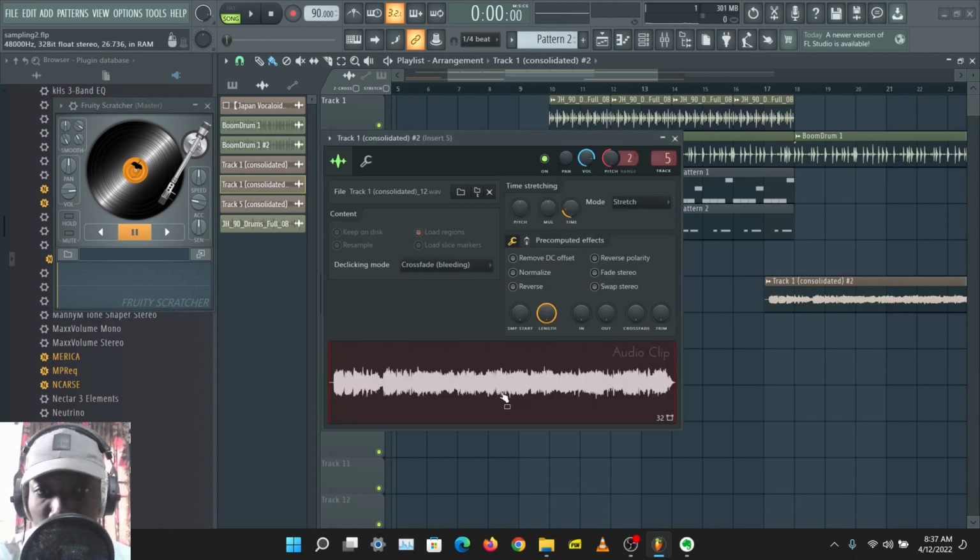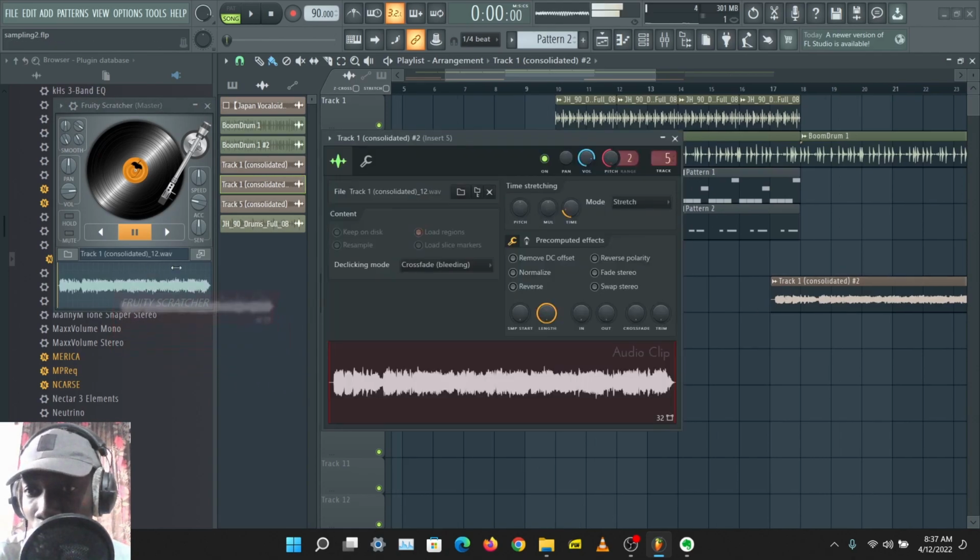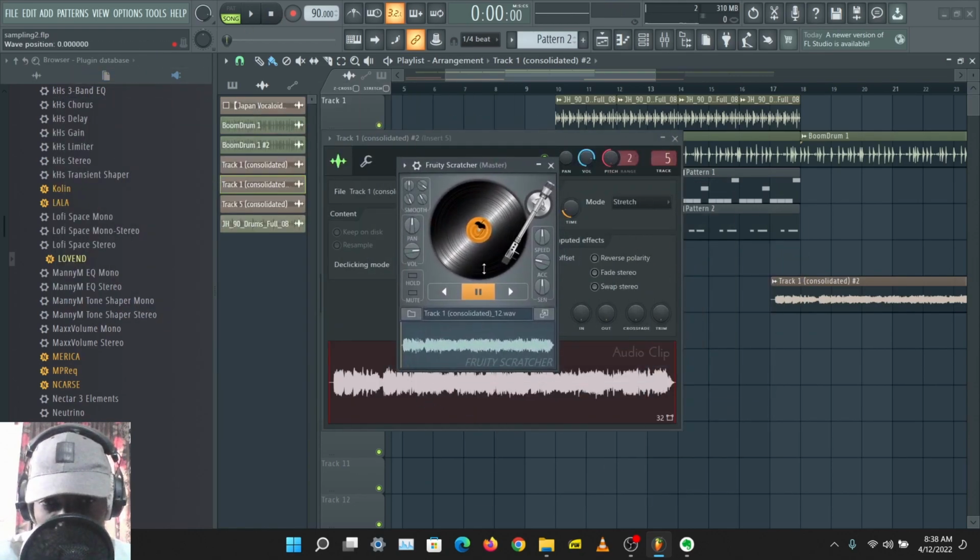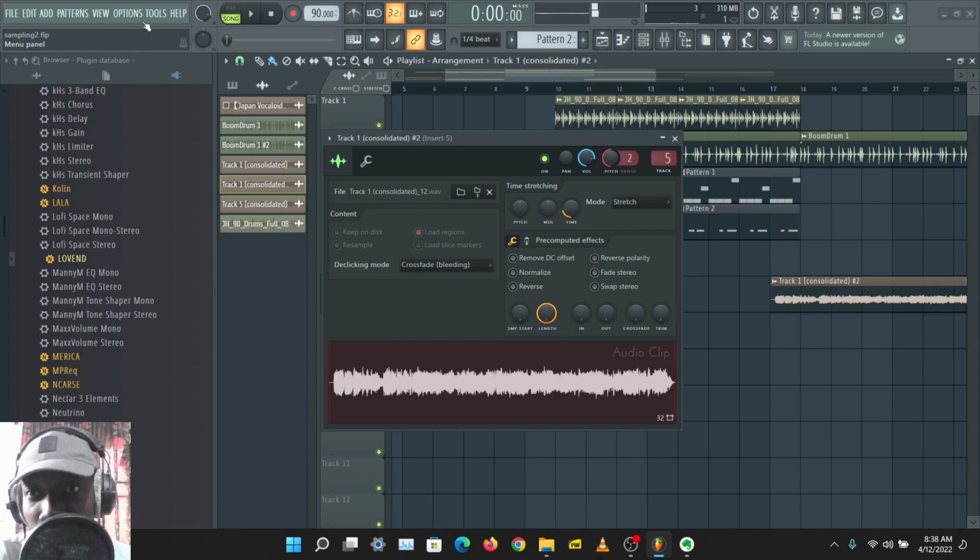So we can just pull up the sample and drag it into Fruity Scratcher. Then from here, we can use the Fruity Scratcher plugin to scratch the vocals. So this is one way you can do this.